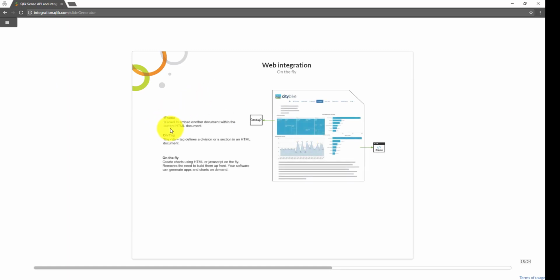So, next to using an IFrame or div tag, we can also create charts on the fly. That basically means you load your data inside an app, and in your web page you can just say, hey, I want to have a line chart with the sum of sales per country, and here I would like to have a bar chart. So normally you would create an app, load the data and create the charts and then put it online. In this case you can just load the data inside an app and create the charts on the fly using some JavaScript.